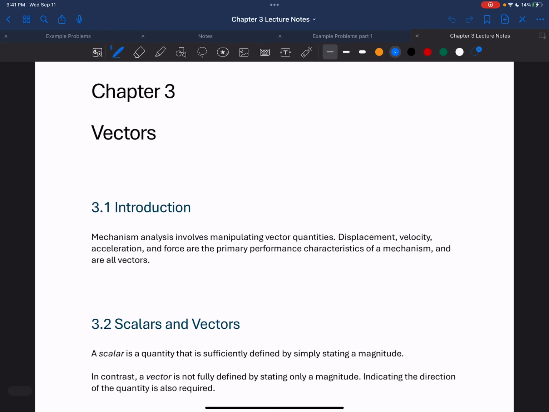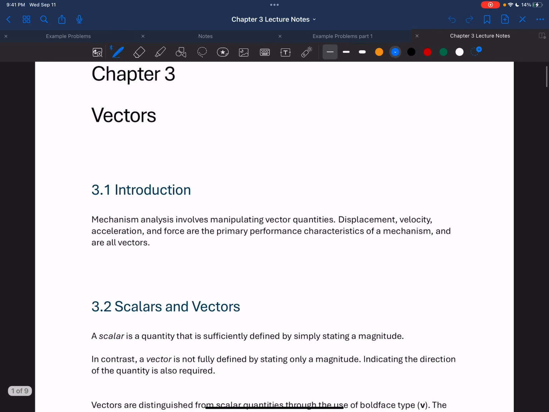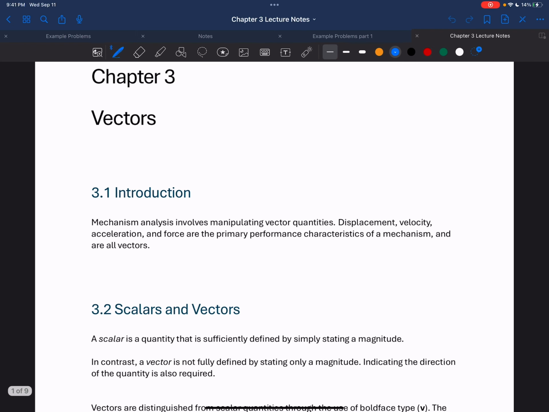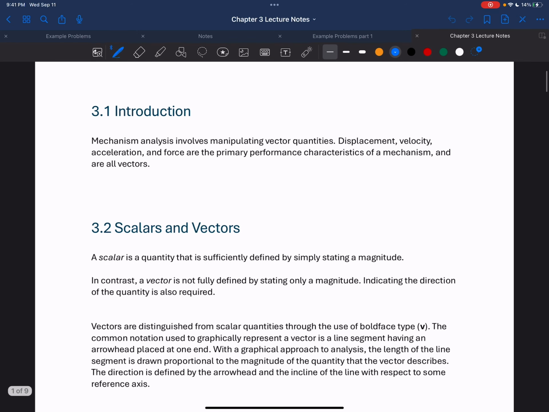This should be relatively straightforward. You're seniors, I fully expect you know what a vector is. We're going to go through it just to grease the skids, per se, and just make sure that you're well acquainted. It also starts to get you familiarized with how we're going to use vectors to solve kinematics problems, so I think it's worthwhile.